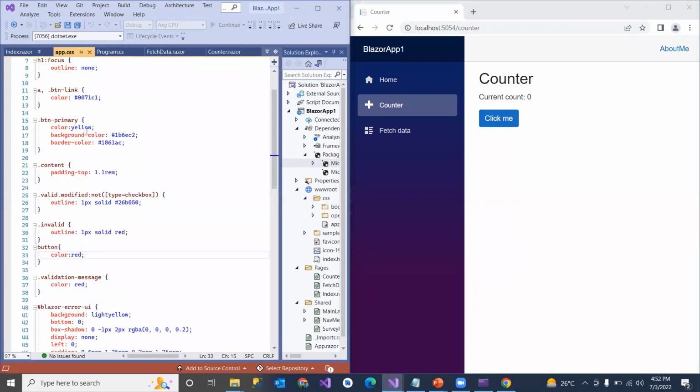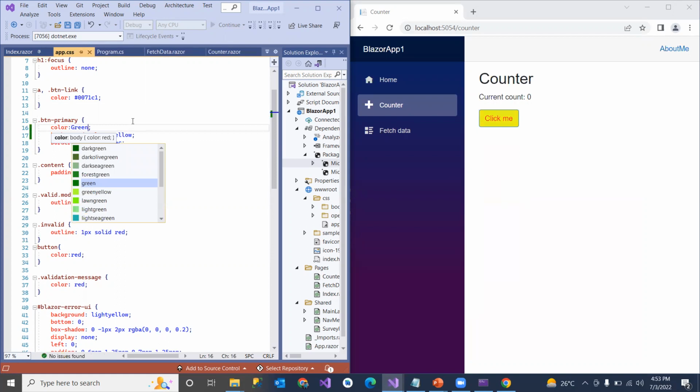If you change something here, and this is red. See, this is red, and now you can see that it is immediately affected here, right? And even if you change the background color, let's say to yellow, when I save it, it is immediately affecting my UI, and green, it is affecting that too.